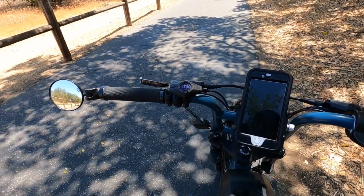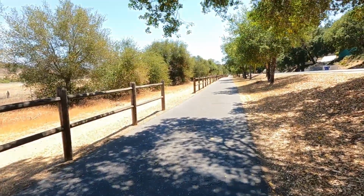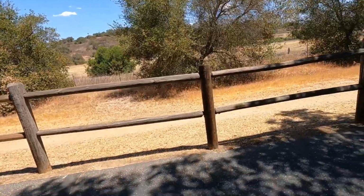But we're going to go ahead and turn around because I don't want to walk this thing back, and we're going to see how we do. It's beautiful though. This is a wonderful place.